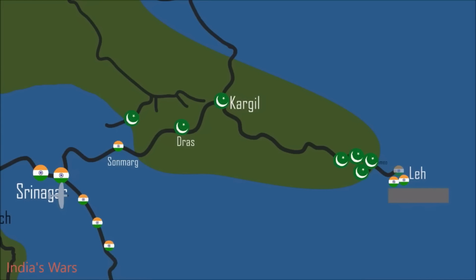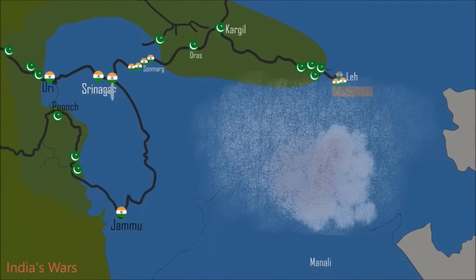Meanwhile, the base at Srinagar started planning out troop deployments to strengthen defenses in Sonmarg, which was to be used as a base to launch attacks into Dras. As for the Manali-Leh link, the first column of Indian troops was dispatched from Manali towards Leh. The column had 6 officers and 151 soldiers along with some local guides. This was under the command of Major Hari Chand.